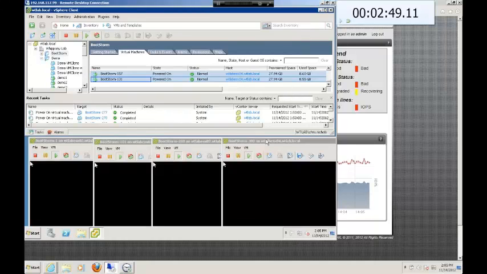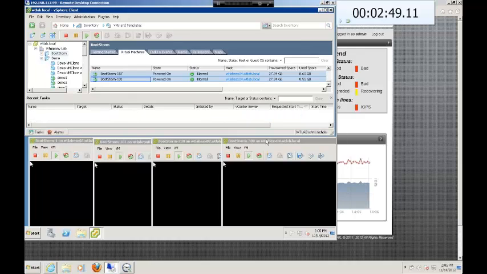Perfect. Does Whiptail support snaps and clones? And if so, how many per system? Snaps and clones are a very interesting conversation. We've been offering snapshots for quite some time. We haven't really had a lot of customers asking for clones because solid state storage is a very expensive media in itself, and they don't really want to have multiple copies of that data if they can afford not to.